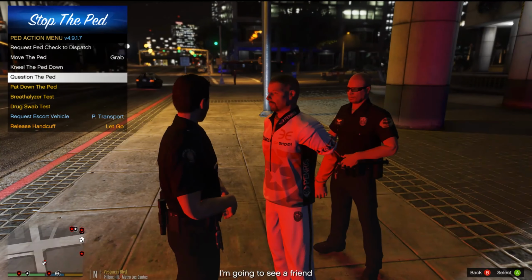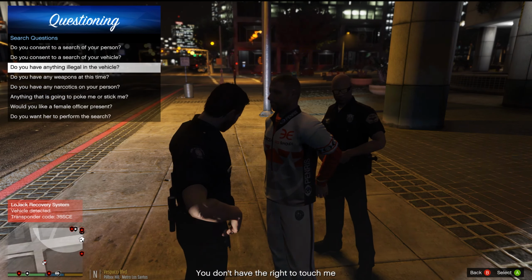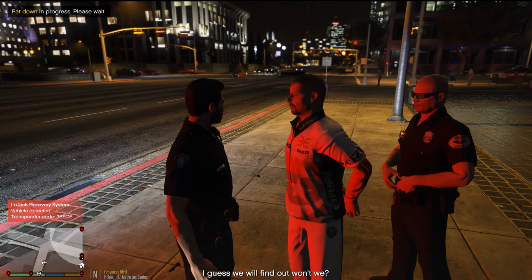Okay. You got nothing illegal on you? Anything's gonna poke me or stick me? I don't have the right. You're under arrest, so I am able to search you. Nothing's gonna poke me or stick me at all. We will find out, buddy. We will find out. Turn around for me.